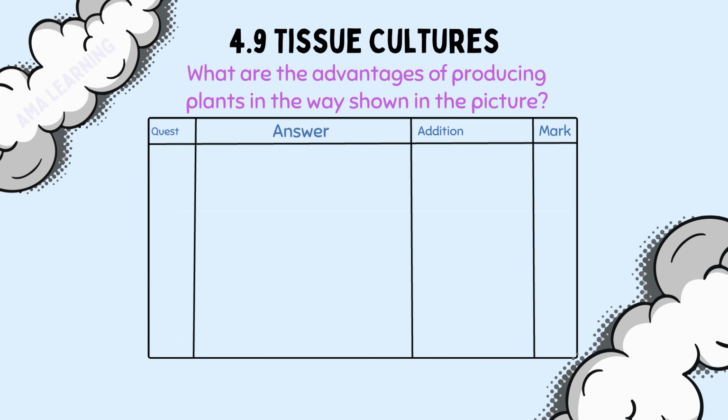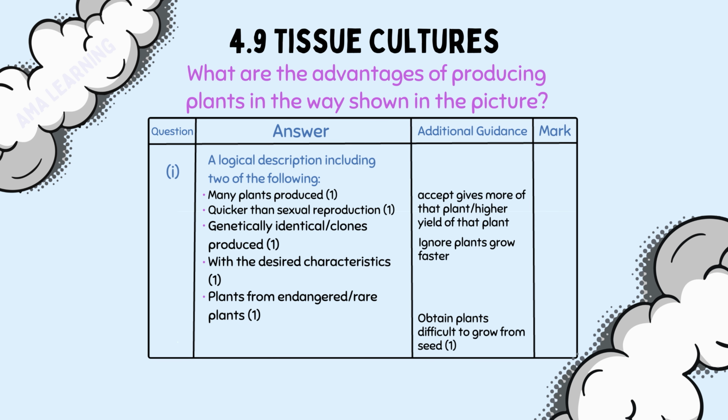If we compare our learning to the mark scheme, we would have achieved marks for the 2nd, 3rd, 4th and 5th bullet points. So we would have got full marks. Well done.